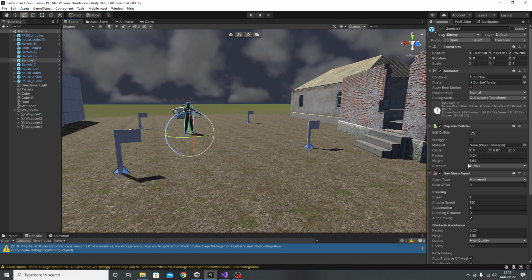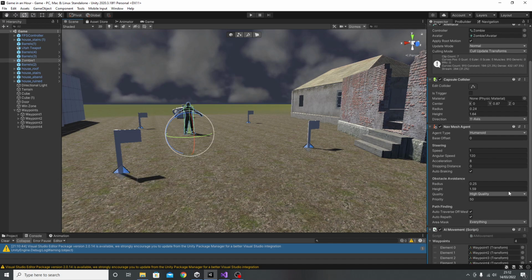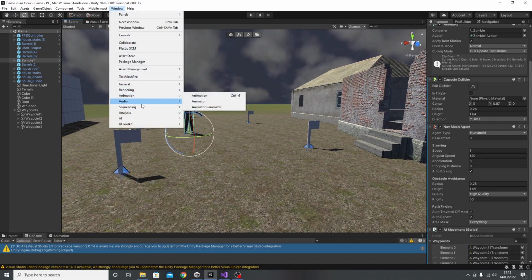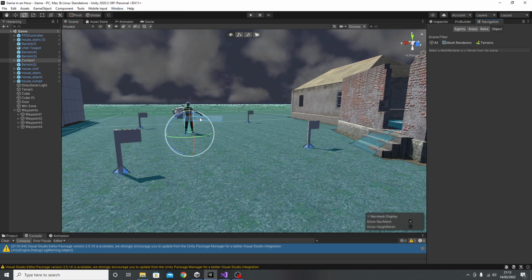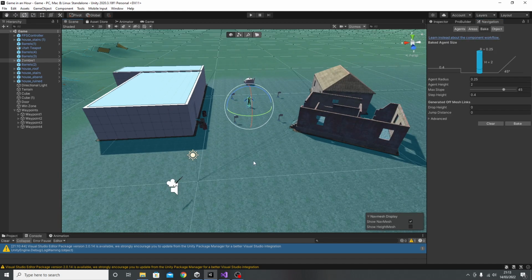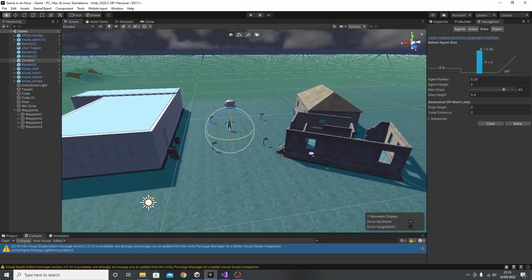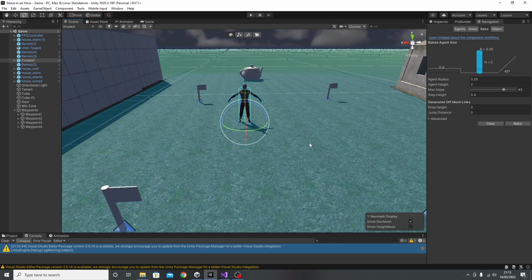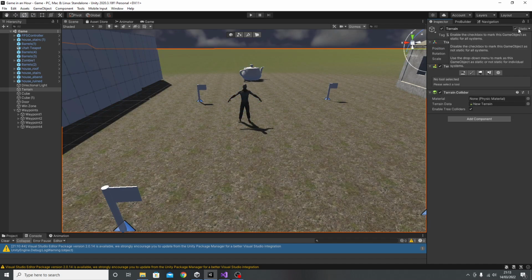My zombie as a game object has a NavMesh agent component attached to it because that's what we need in order to get things to work. And as a quick refresher, you have to go to Window, AI and navigation in order to get the navigation panel up and make sure that you have baked your NavMesh. Remember, AI agents need to walk on a NavMesh, which requires you to bake your NavMesh in advance. If you're not getting this blue baked surface for our AI agents to walk on, you need to make sure that your surface is declared as static in the inspector, otherwise it won't work.